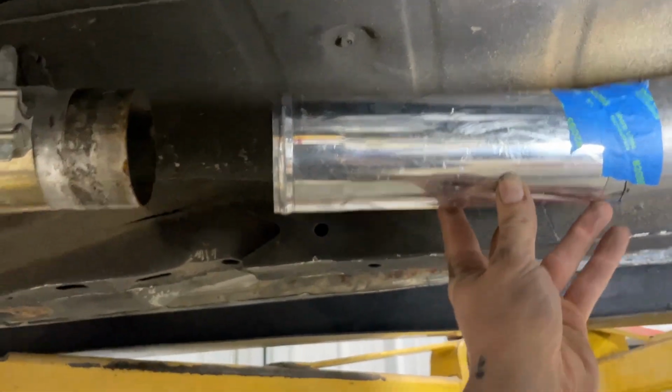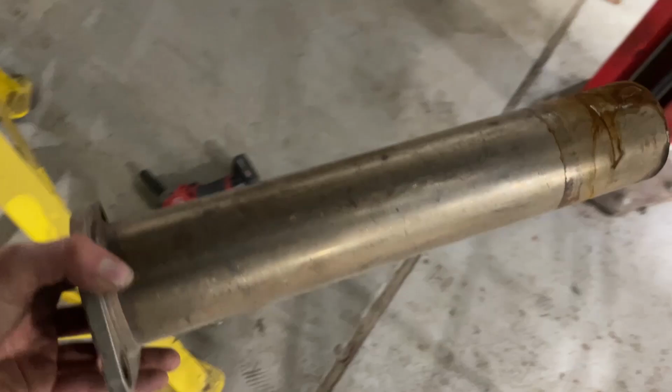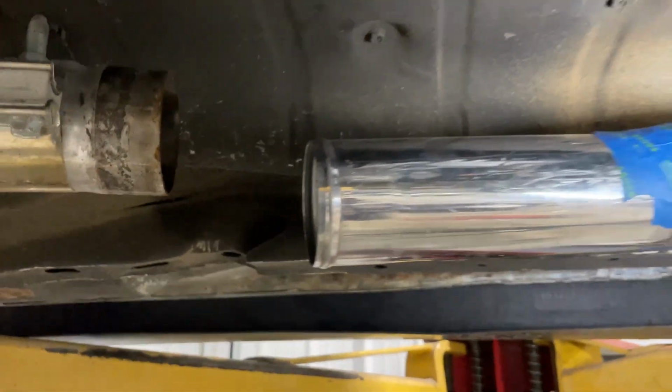Now all I'm gonna do is take the measurement from the pie cut to that pipe on the left and cut this down to size for that, and then we'll be able to go through and tack it all in. So not too bad actually. Pie cuts came in very much handy, but I think that's gonna do it for tonight, and we're gonna come back tomorrow and actually start tacking and laying some beads down. So see you guys in 2 seconds.